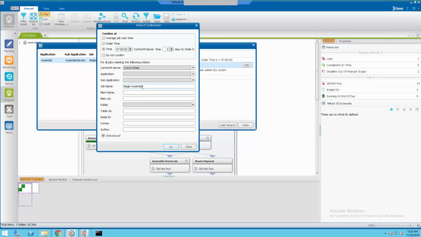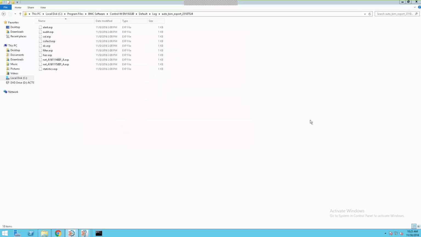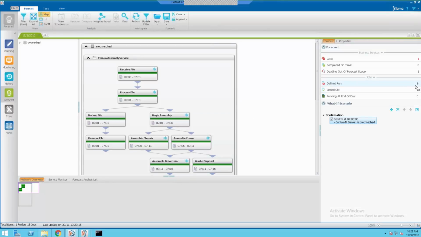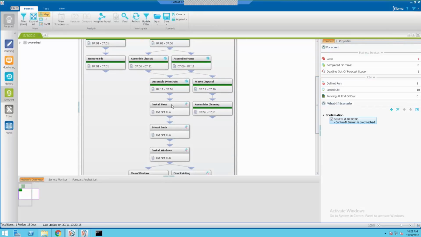Now, if I feel confident that I want to let all jobs be confirmed automatically as part of a forecast, again, these are scenarios, so it's not actually affecting the jobs as they run, it's affecting the scenario. So I'm confident that I'll just go ahead and confirm all the jobs. And we see that the simulation changes and it lets the job end. So that helped with our jobs. Now instead of 18 that aren't running, there's only 8 here, so we can continue on down, look at some other scenarios and maybe why this didn't run.